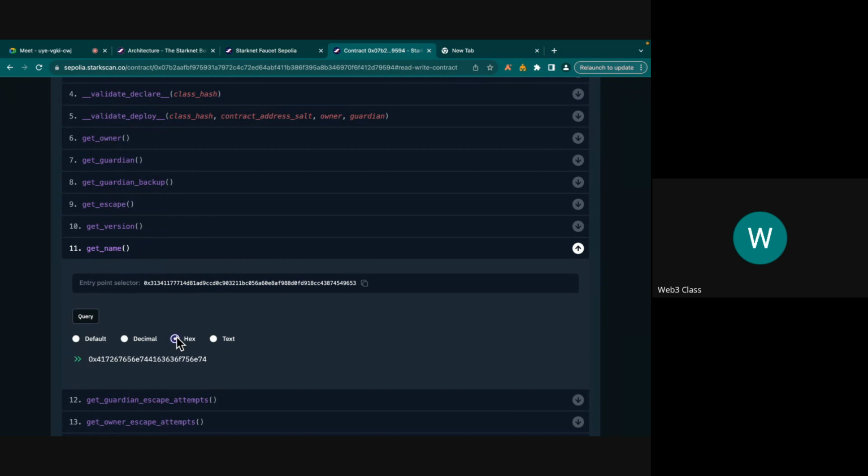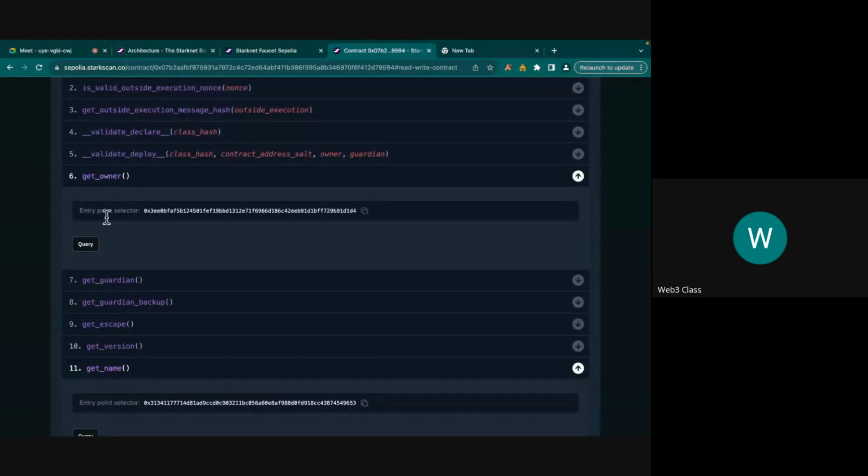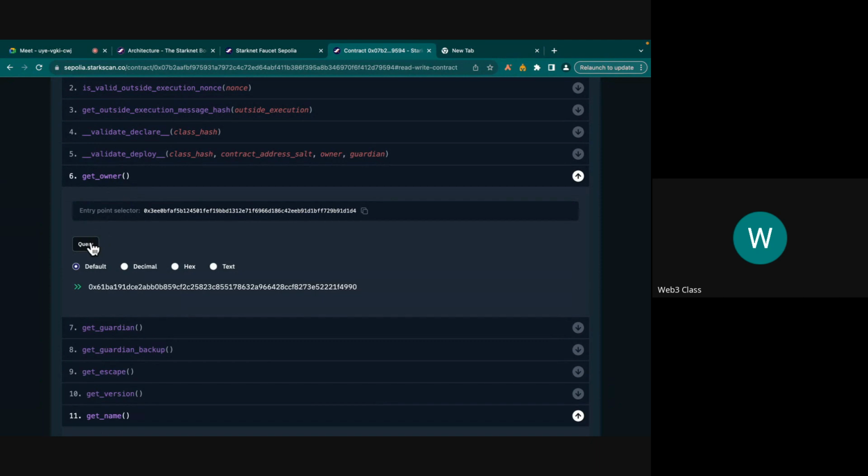So these are the different formats you can use to read the information. Then get owner. This is the owner of the account. Different ways to read the information with the default.